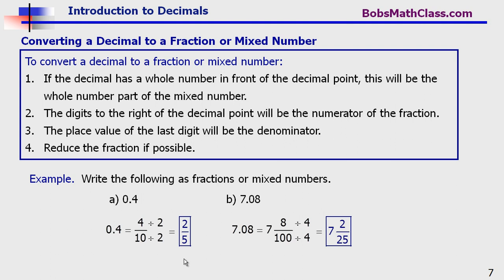Okay, let's go to the next slide. You might have to review reducing fractions if you haven't done any fractions for a while. That might be an issue. But the fractions aren't too bad. They're usually just dividing by 2 or 4 or 5, one of those numbers. Because these numbers are always powers of 10, you could always keep dividing by 2. 2 is a really good number to keep dividing by, or 5. So whenever you're reducing, just remember these are the two numbers to divide by, 2 and 5, whether the denominator is 10 or 100 or 1,000.